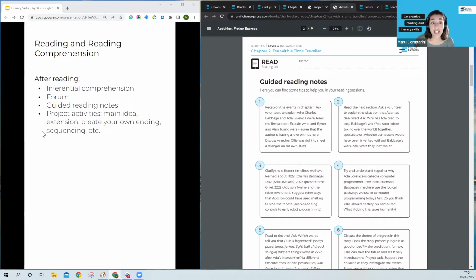And last, we have project activities. We try to do it as cross-curricular as possible, but we also continue working on every dimension of language, every linguistic competence, and we like it to be not always something that has to be oral developed, but also we want them to write, and we want them to have debates and discussions. So it's also very, very oral, these activities.